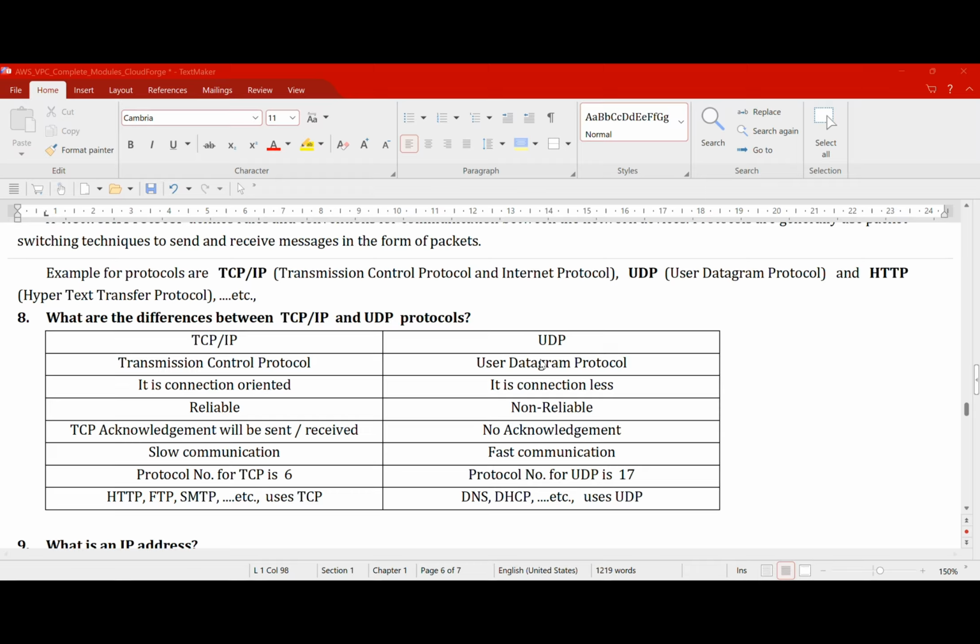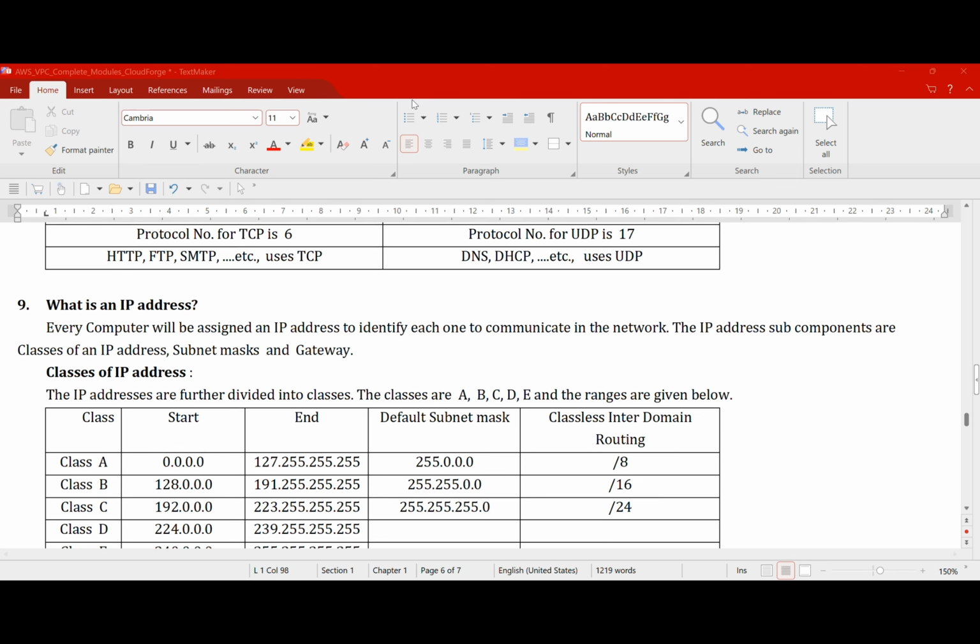UDP is used for services like DNS, DHCP, and others. Now, another important thing is IP addresses. This session is completely theoretical, guys, because you should know the basics about VPC. That's why I'm explaining this.